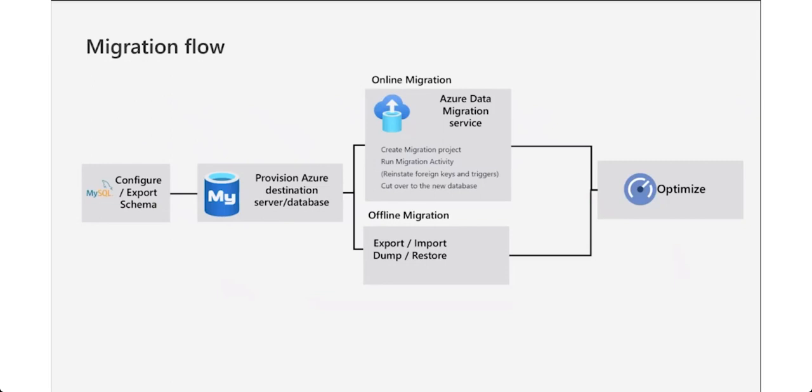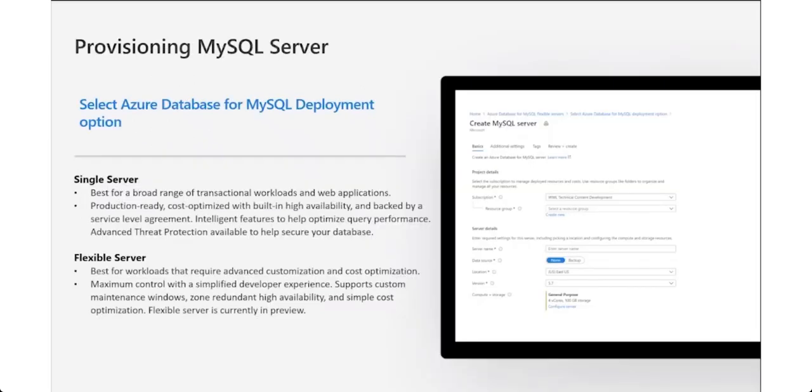We'll have a closer look at that in one of the next slides coming up. Now, as we provision the MySQL environment, you really will be selecting the Azure Database for MySQL deployment. One of the initial steps is to provision that environment. You could create that instance using the Azure CLI command, az mysql server create, which at that point will configure and spin up the destination environment.